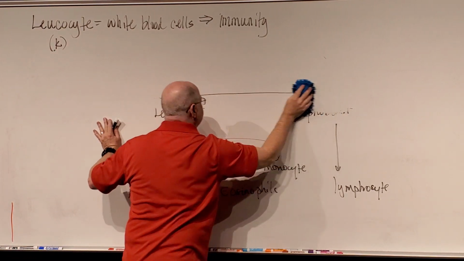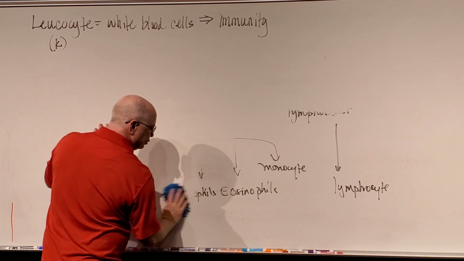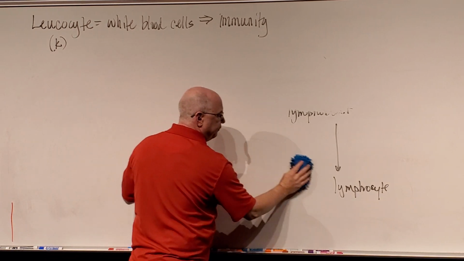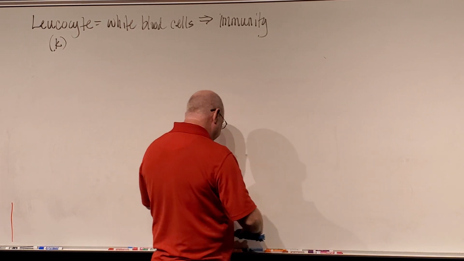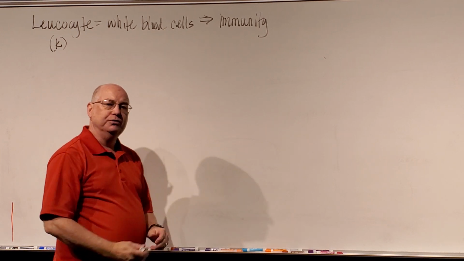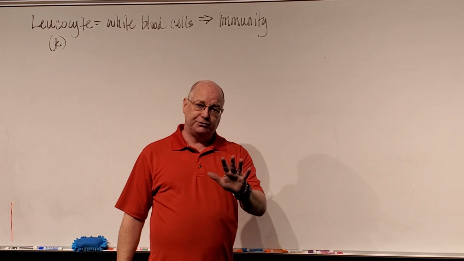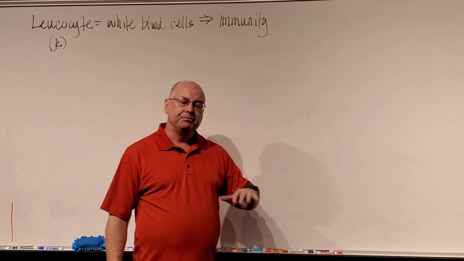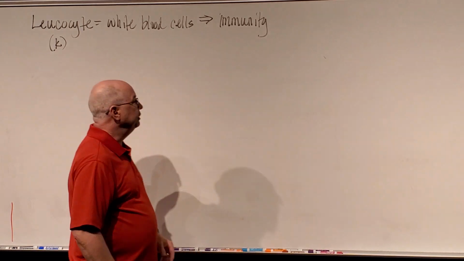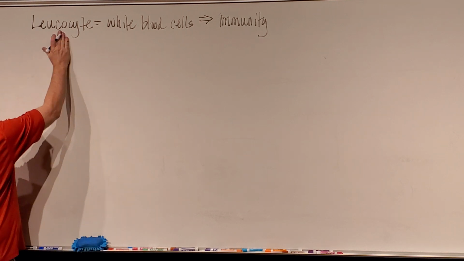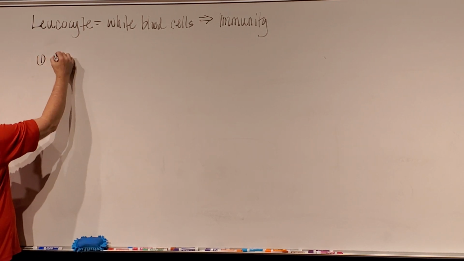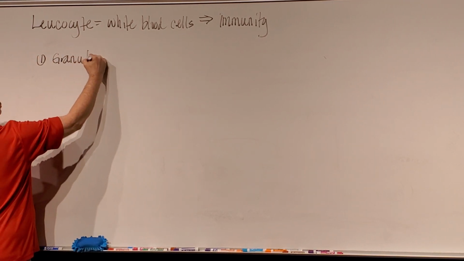And if you look in my note set, there is an error at the top of page 39. It says there are 5 major classes of white blood cells. And that's not true. There's only 2 major classes of white blood cells. There's 5 types of white blood cells that we listed, but they fall under 2 major categories. So the 2 major types of white blood cells are called granulocytes.